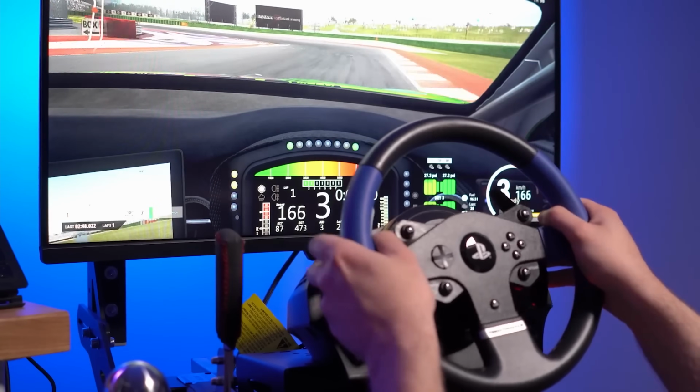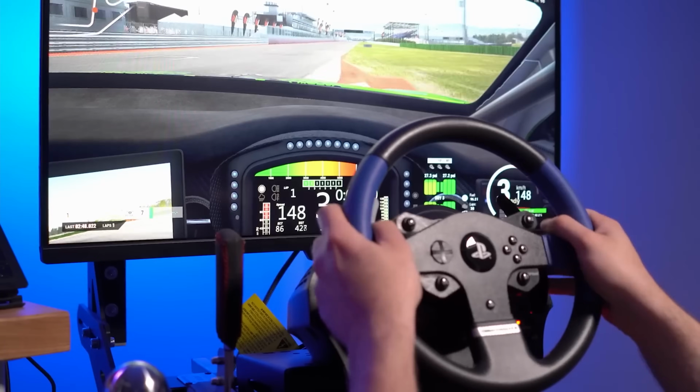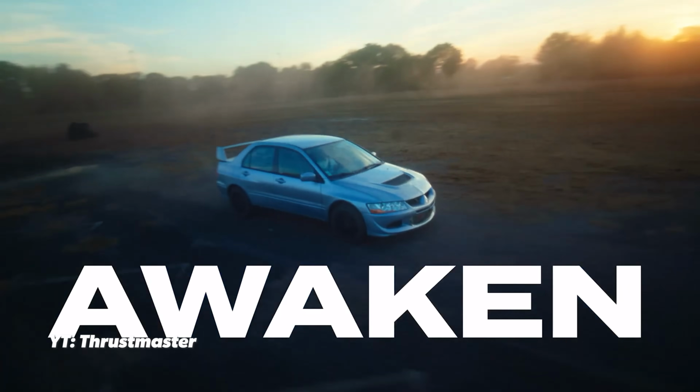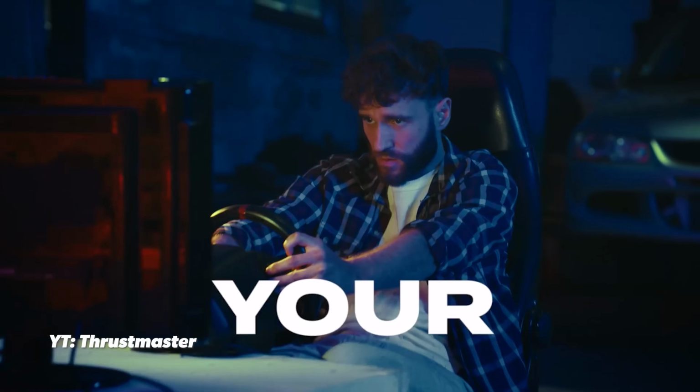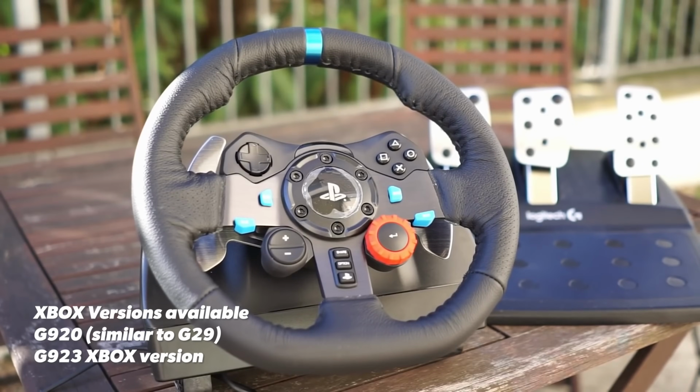And then you can have the T150 Pro for around 200, 220. The T128 will be around 170, 180, give or take 10 euros. Then Logitech brings a couple of wheels that have an amazing reputation in sim racing. That will be the Logitech G29 and G923.